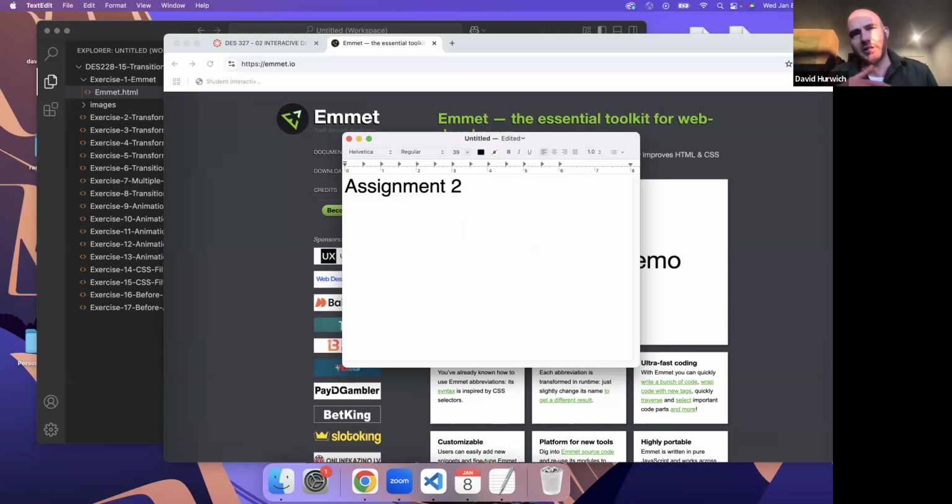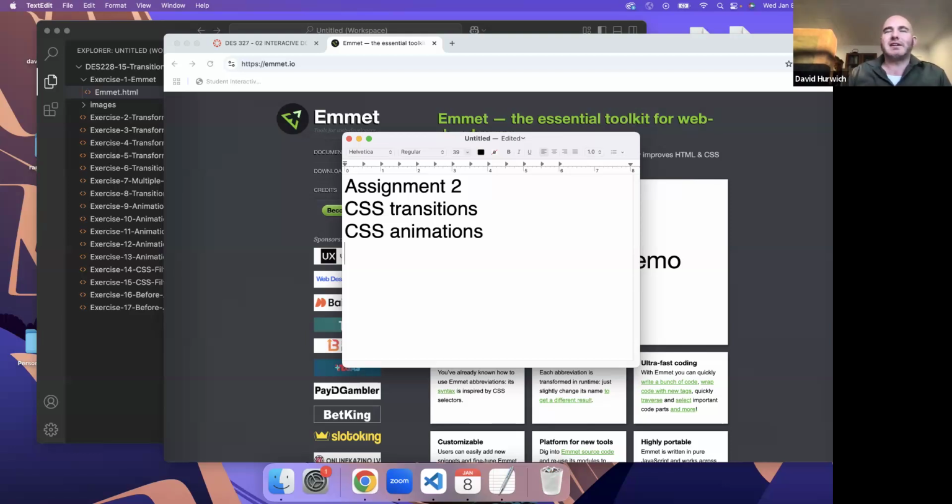Depending on the class I'm teaching, I sometimes get to these concepts, sometimes I don't. This gets into something called CSS transitions and CSS animations. Once again, you don't have to have these in a website by any stretch. They're not necessary, but they're used to gussy it up, make it a little fancier. I'll show you some examples of where this comes in. So this is some advanced CSS stuff.